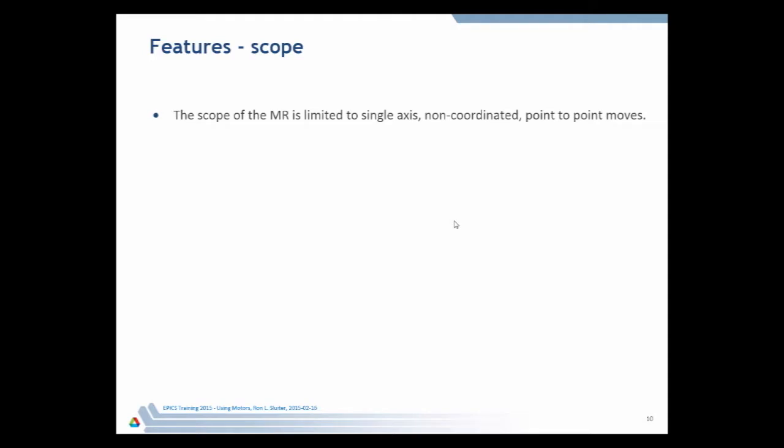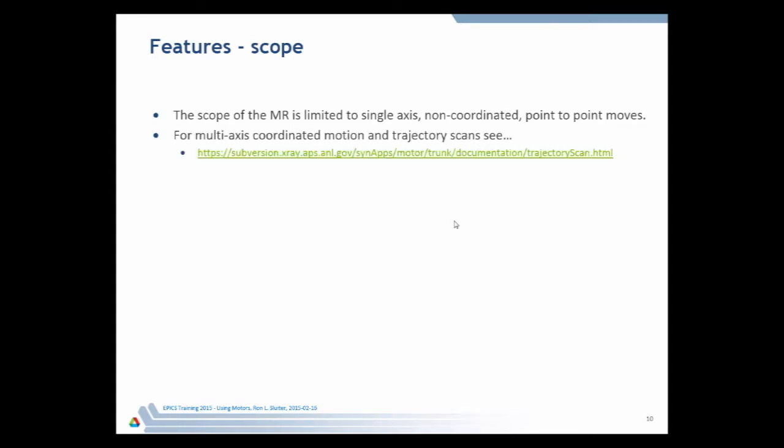I'll say some comments on the scope of the motor record, because what it doesn't do is as important as what it does. It is limited to single-axis, non-coordinated point-to-point moves. Multi-axis support is distributed with the motor module, but it usually does bypass the motor record itself.